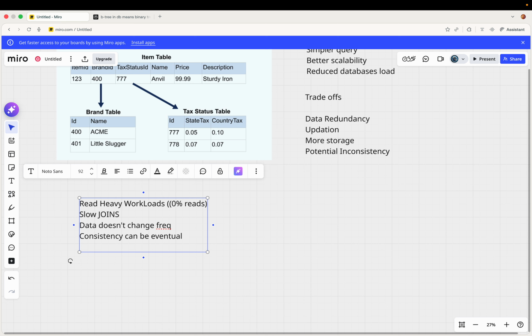Let's say a social media feed shows the username on every post. To avoid joins, we store the username directly in the post table. This is what we call denormalization. And which workload benefits most from denormalization? It is read-heavy, obviously.